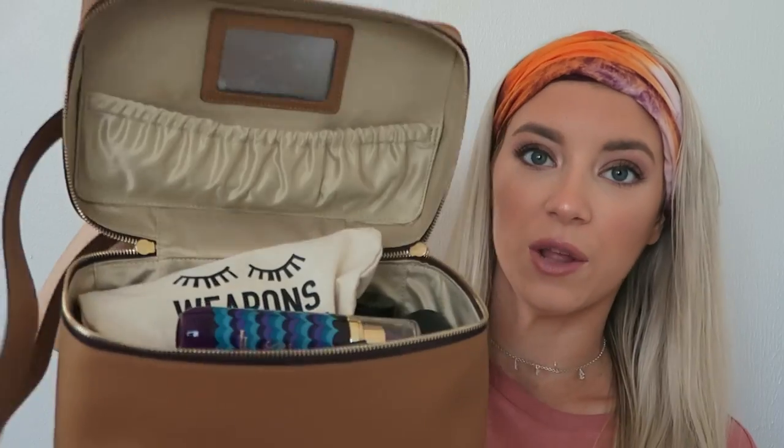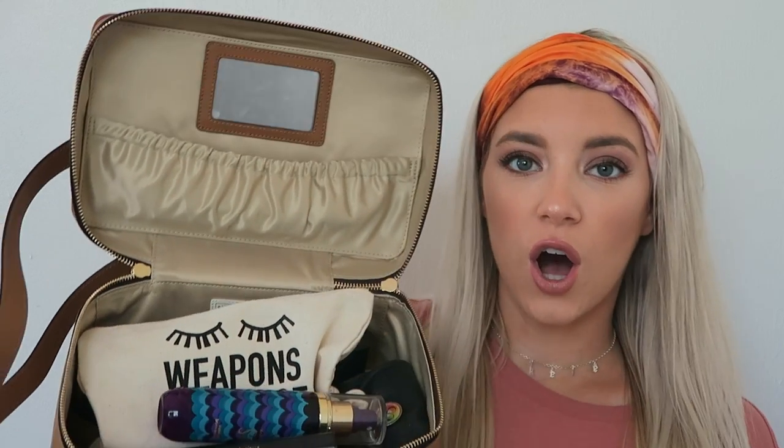Let's get into the video. This is the makeup bag I'm using — it's obviously pretty big. It's a Henry Vindal bag. The one I used before was a smaller NYX bag that was really easy to pack, but I love this one. I got it from RPR, who works with Neutrogena. When you open it up, it has a little mirror and a little pouch with lots of stuff. I'm going to show you guys the makeup in order of how I put it on my face — primer, foundation, concealer, and so on.